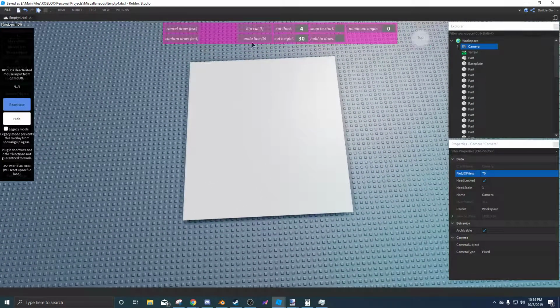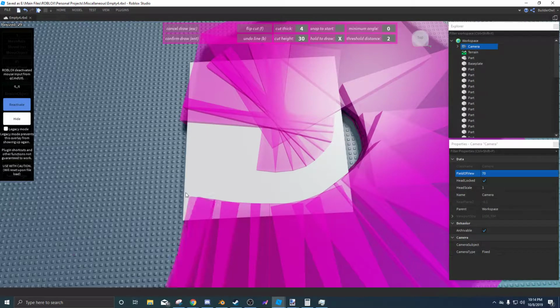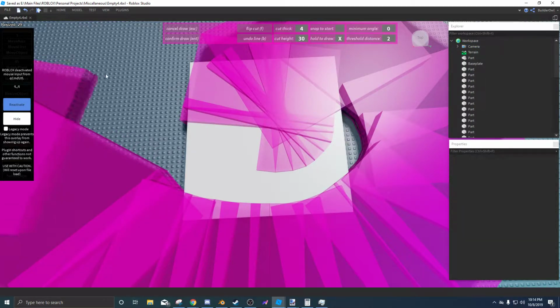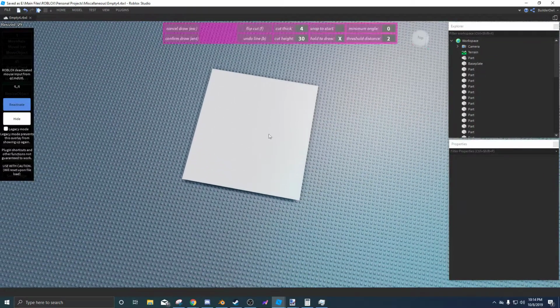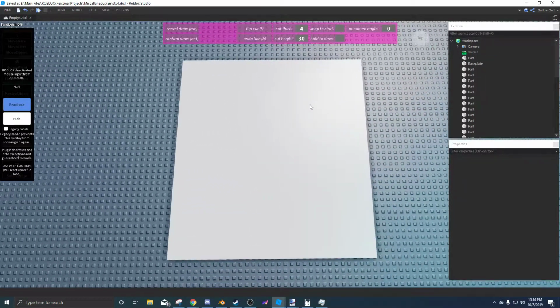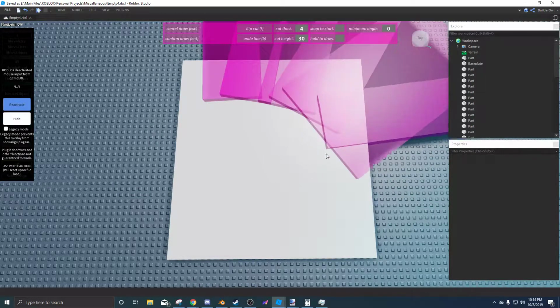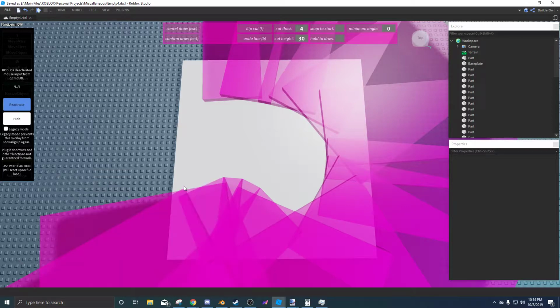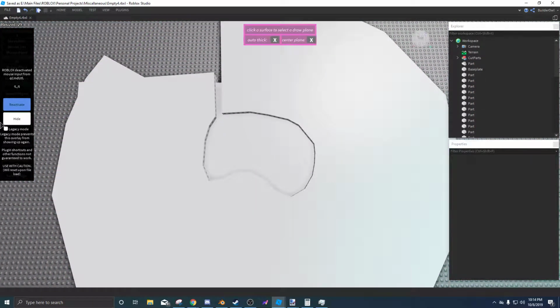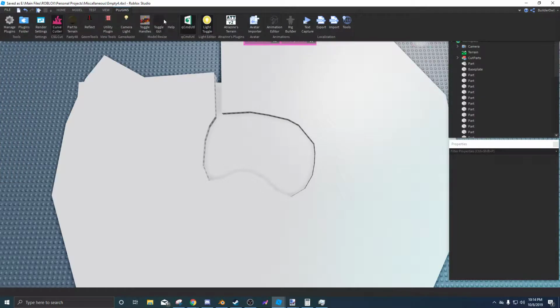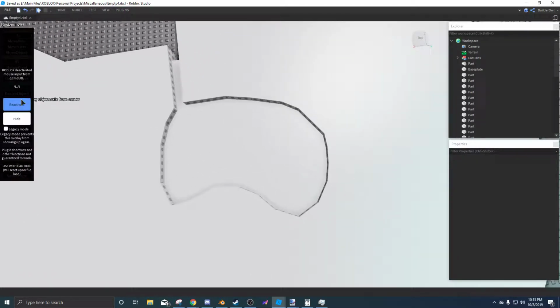So here you have the difference between hold to draw. So you can do something like this and end it or hit enter, and there you go. But let's delete these and let's select, and I'll do hold to draw. I won't do hold to draw. And so here I can make a shape, and there we go. Okay, so then what I'll do is I'll take out Curve Cutter.